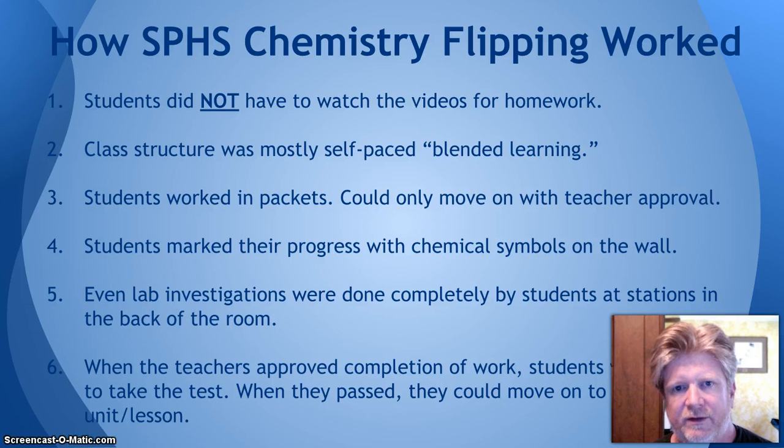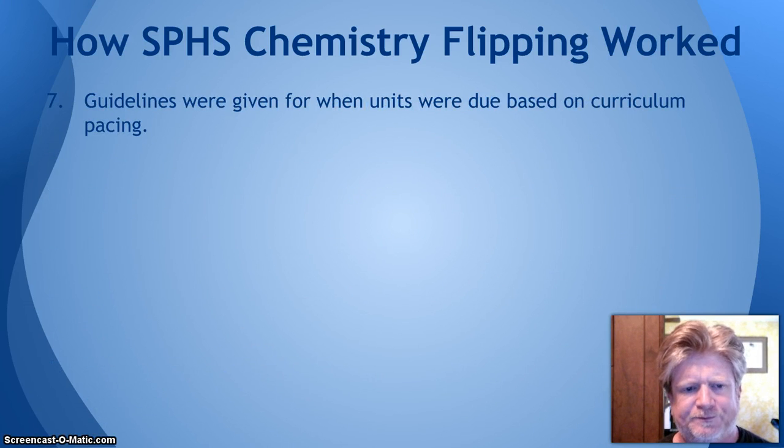and Miss Angrisa's tests were not. But she had several versions of the test, so she wouldn't give all the students exactly the same test. They would go take the test. If they passed, they were able to move on. If they didn't like their grade, they could go back and redo part of the lesson and then try to take the test again and improve their grade. If they failed the test, then they were required to go back and work through a part of the lesson again. Once they got finished with that, they could move on.